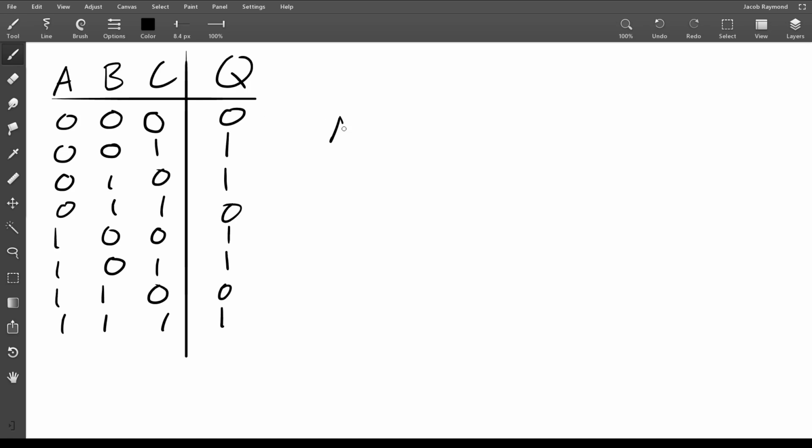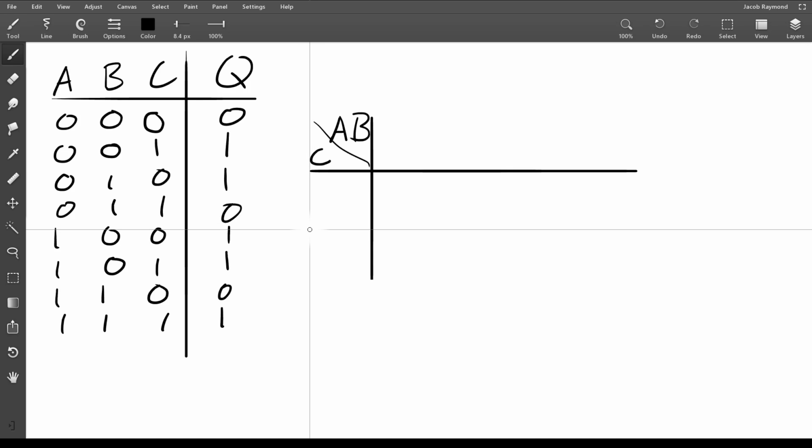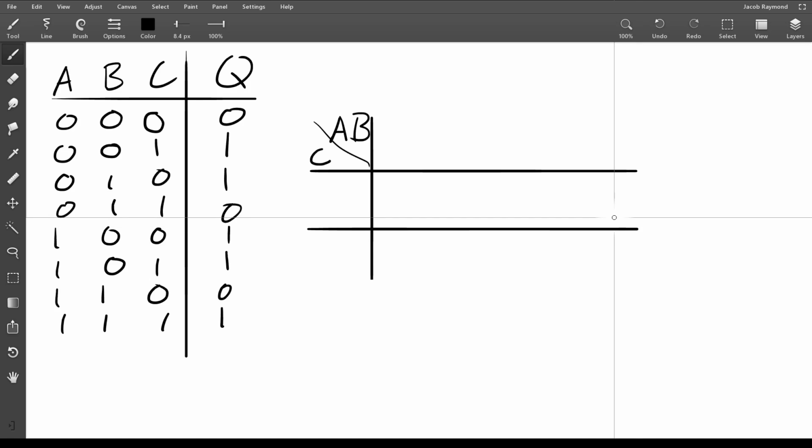So it does not matter in what order you label these, right? You could put BC up there and A down here. This is just one of the ways that you can do it. Whatever you end up doing, the k-map will end up being correct as long as you do it properly. Your k-map might look a little bit different, but it's essentially the same thing regardless of how these are labeled. So now we go ahead and make the grid.